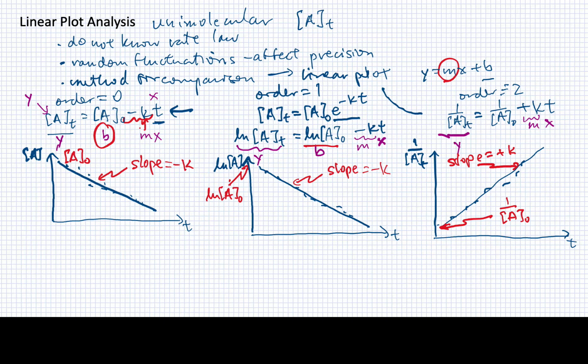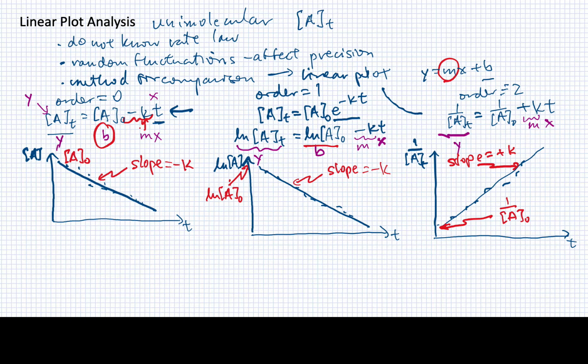All right, so in effect, what we have here are prescriptions for manipulating the data that we get from the experiment so that we can compare it against a line. We can basically use a linear regression analysis to fit a line to that data and then use that line to tell us the values of the things that we want to know, particularly the rate constant. Now, I should note that since we don't know the order in advance, what we end up doing in practice is we have to do each one of these plots and see which one fits better.